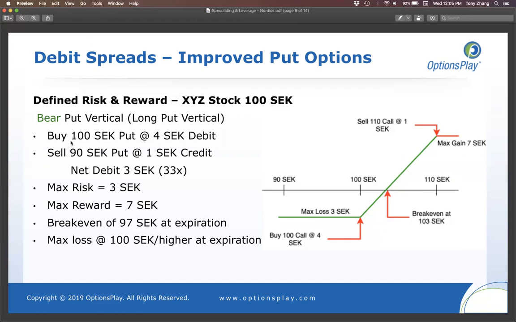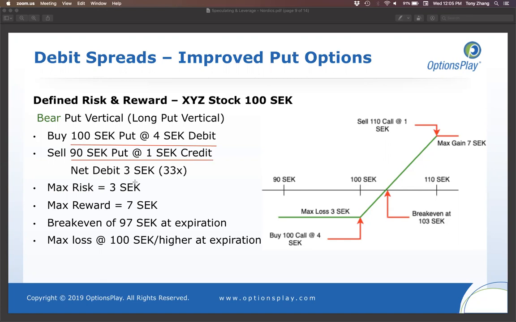But effectively, on the put option side, you can buy the same 100 strike put for 4 crowns. But again, when we're bearish on a stock, we probably don't think the stock is going to zero between now and expiration. So if you buy a 2-month put, I doubt you believe that the stock is going to zero in 2 months. So why should you pay for all that downside? And the answer is you can buy the 100 crown put, but sell a 90 crown put against it and collect a 1 crown credit for it. And net, instead of paying 4 crowns for that bearish trade, you're only paying 3 crowns.